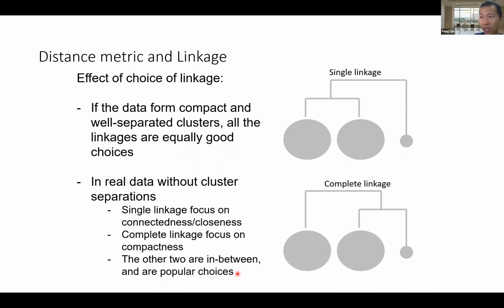But of course, I always start with the other two, the average linkage and the worst linkage, because they behave somewhere in between. Then I look at whether the resulting hierarchical trees from those two algorithms are satisfactory and interpretable. If yes, I'll stop there. If I'm not happy with them, then depending on why I'm unhappy with those results, I would move to either single linkage or complete linkage. So that's my thinking process when I do hierarchical clustering on gene expression data.